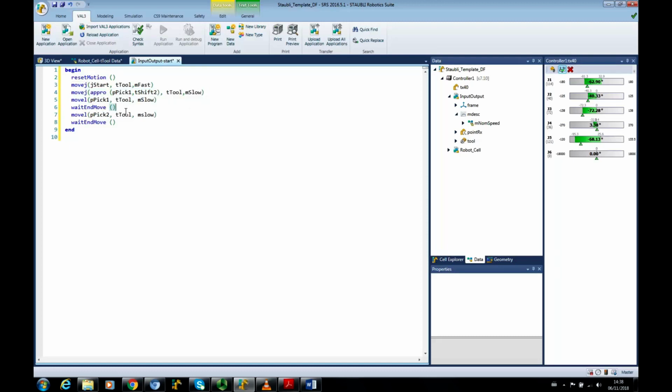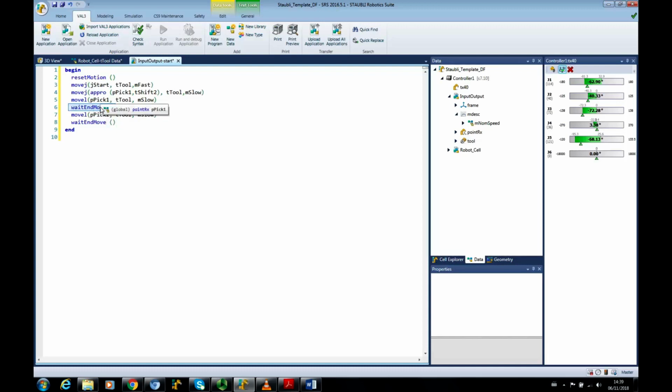Wait end move, I tend to put that in quite a lot. What this does is make sure that the robot gets to this P-pick 1 position before it does anything else. If you run the program at full speed, it might set off to move towards P-pick 1, then drop to the next line down, and if it doesn't have a wait end move, it might start moving to P-pick 2 before it's got to P-pick 1.